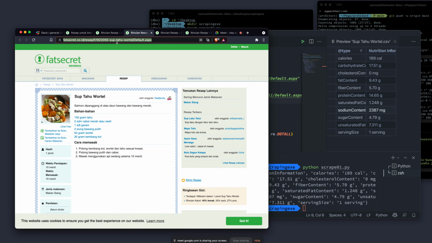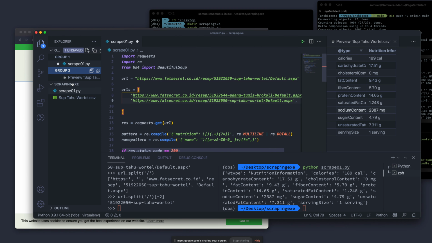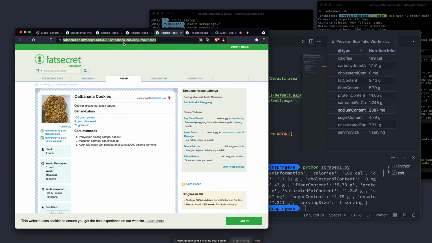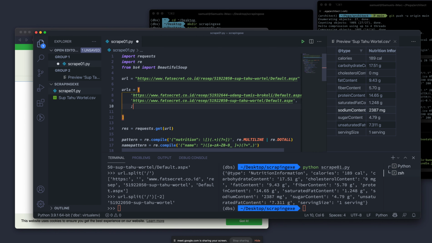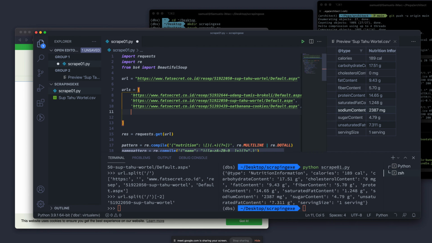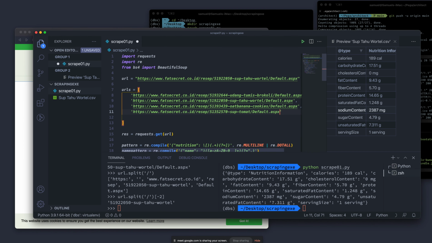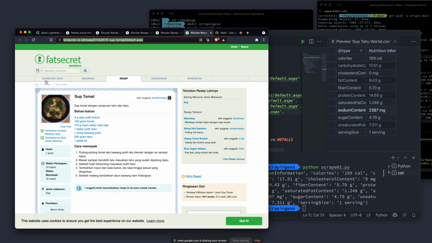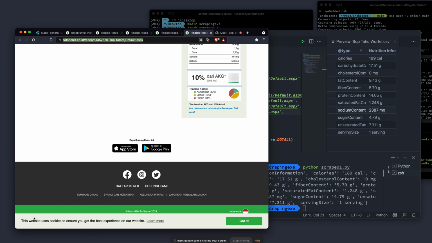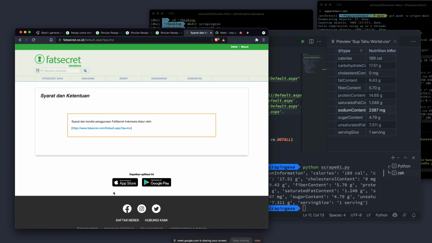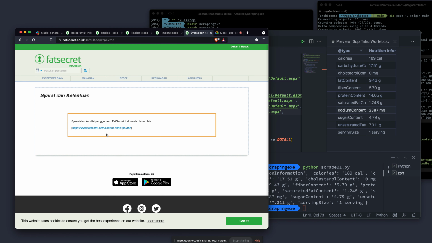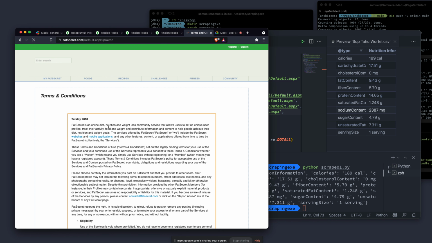I don't want to do all of the pages first. I mean, there's still a way we can just scrape the whole page like that, but I don't want to do that because I want to be a bit more respectful to the website owner. I'm just gonna select like 3 or 4 pages, maybe 4. 4 is fine. Usually when you do this kind of web scraping, depending on the website policy, they usually have something like a robots.txt policy that tells you how you're allowed or not allowed to do it. And so you want to be a bit respectful.